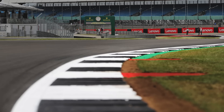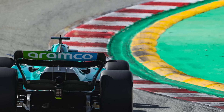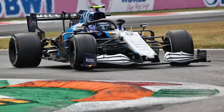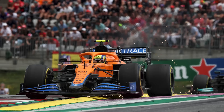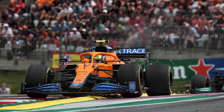First and foremost, let me explain to you what a sausage curb is. They ain't no normal curb, let me tell you that. They are raised ramps on the side of the track that were initially implemented to stop drivers running wide or cutting corners and basically abusing track limits. If they run wide where these curbs are, their lap time would be affected as the car would be unsettled, and sometimes even suffer from their car being damaged, like we've seen in Austria in the past.